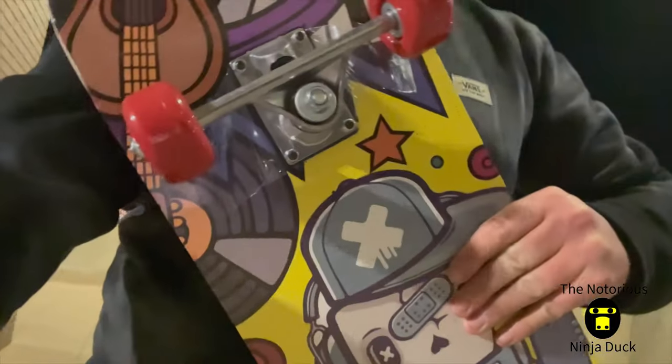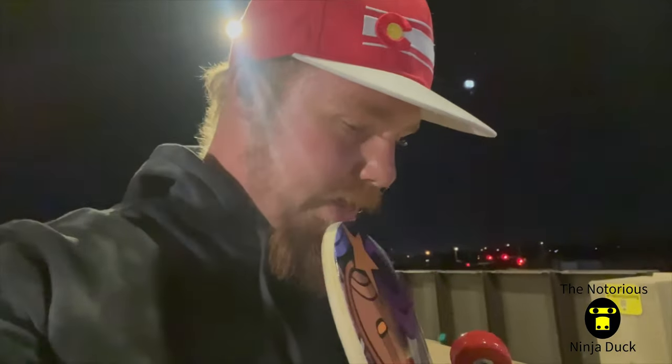Okay, so first I'm just going to start by saying this. These trucks look derpy as all hell, and they look like they're held together by like a number two pencil, but we're going to start off with this one, skating it down the parking garage, and then move on to the Amazon one and see how that does. So other than that, let's get to skating and see how it goes.